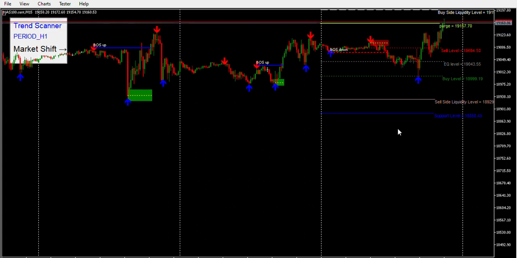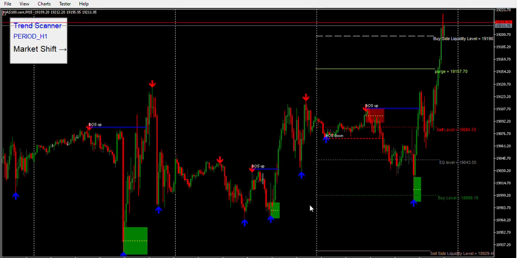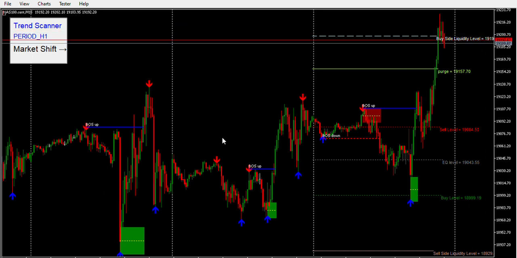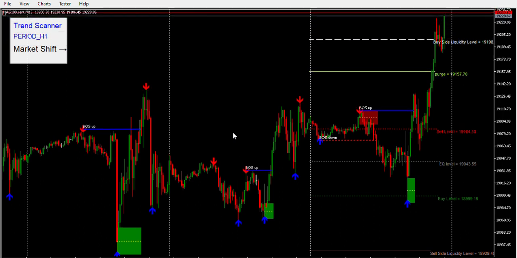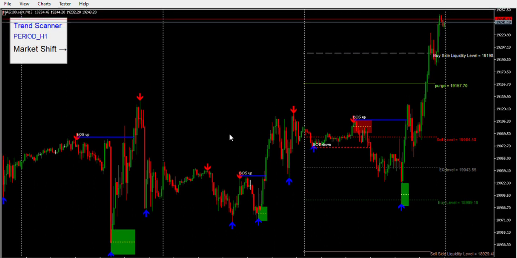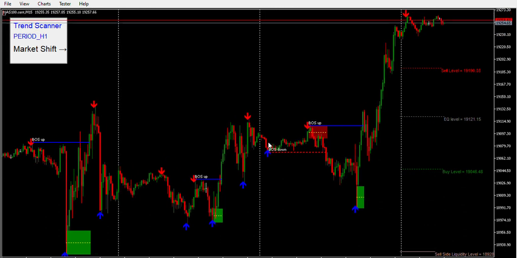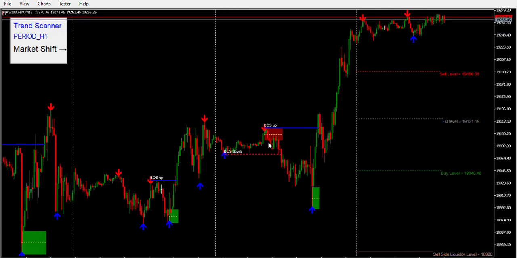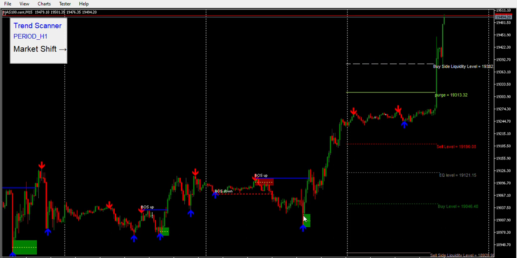You see, even in range markets, you can still take good entries, but that comes with experience. Once you use this indicator and gain enough experience using it, then you will be able to take any position, even if the market is ranging on a higher time frame or is trending. Well, look at that. If you had entered here, nice profits there.